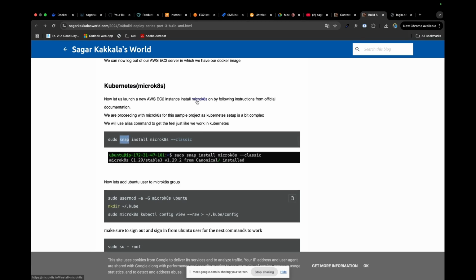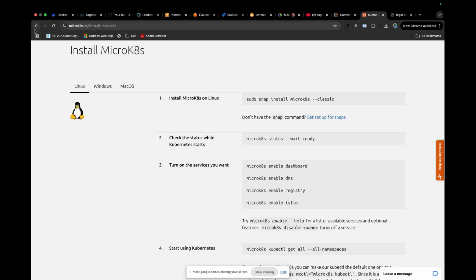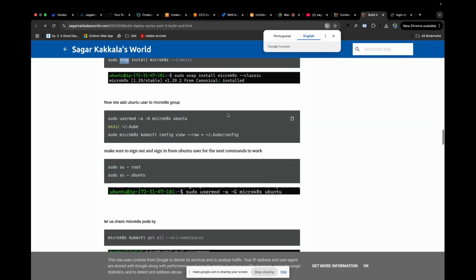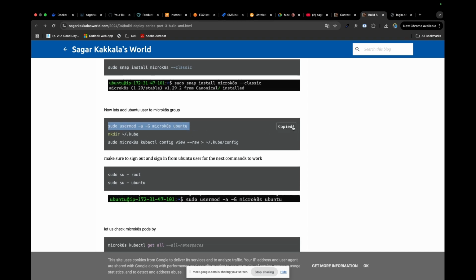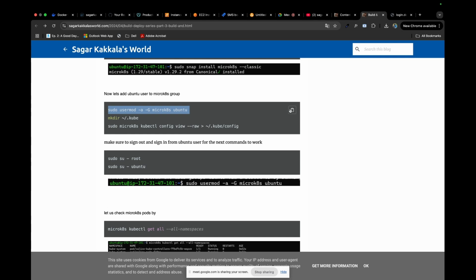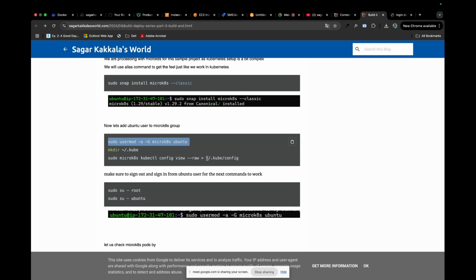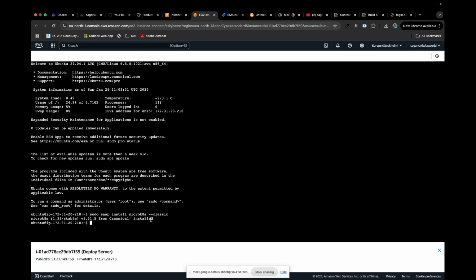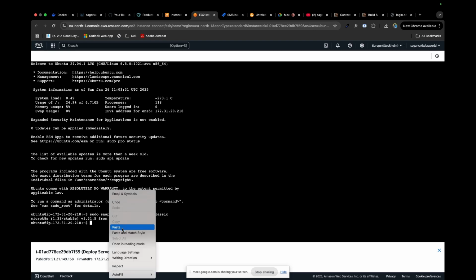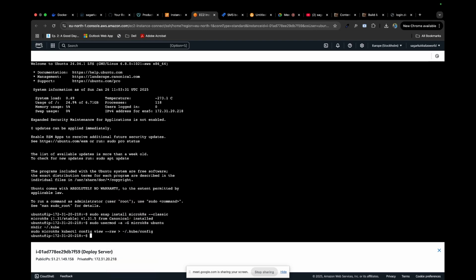Yeah. Here I took these commands from the official MicroK8s page. Here we are going to add this MicroK8s to the Ubuntu group. Same commands, let's copy paste. Maybe this is where we are actually configuring MicroK8s. Because it's a MicroK8s configuration, we are getting into the kube configuration. That's it. And we are adding it to the Ubuntu group. This is just a setup, so nothing to worry. Each thing has different setups.